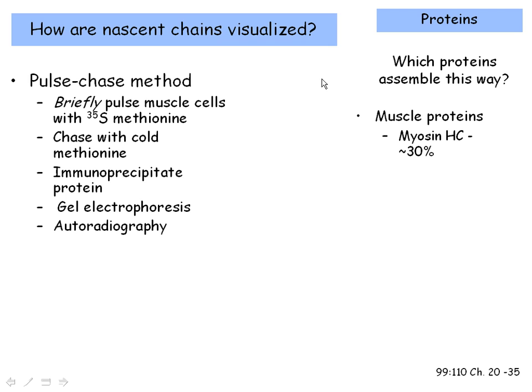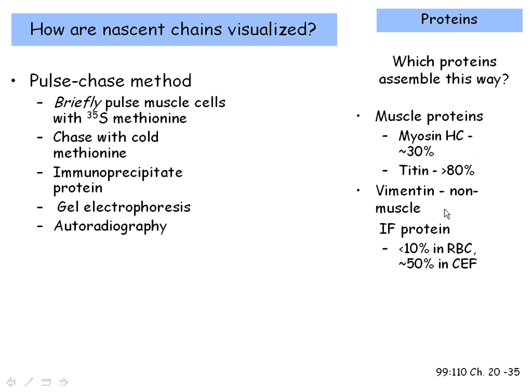Several different proteins were found to do this. We talked back in the protein structure part about myosin and myosin heavy chain. Myosin heavy chain is about 200 kilodaltons, and about a third of it assembles during translation. I don't believe we talked about titin, except sort of from the sidelines. Titin is a muscle protein about 1 million molecular weight. About 80% of it assembles during translation. Vimentin is an intermediate filament protein. We talked about how they're not very soluble, and it turns out to be also assembled, but to different extents in different cells. That is, in red blood cells, it assembles after translation. In fibroblasts, about half of it during translation.